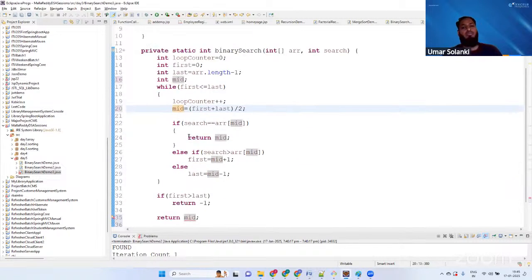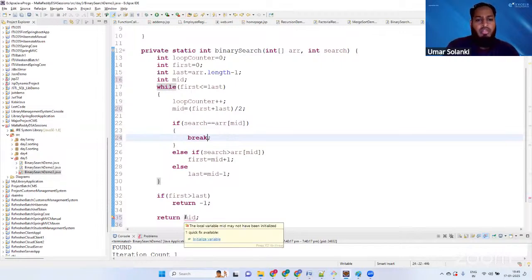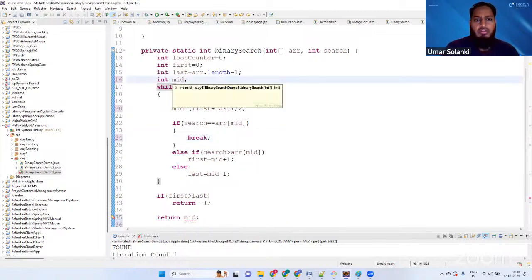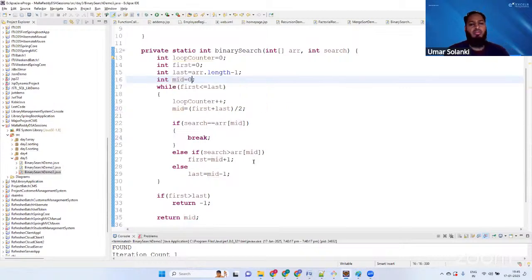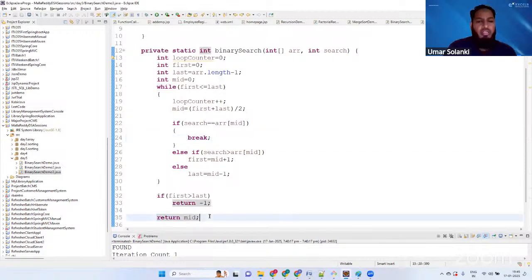You can just break the loop over here and you can return the mid. So if the first is greater than last, return -1, else return the mid.